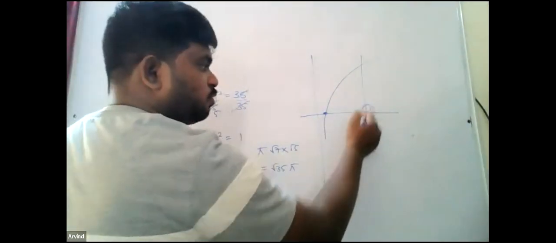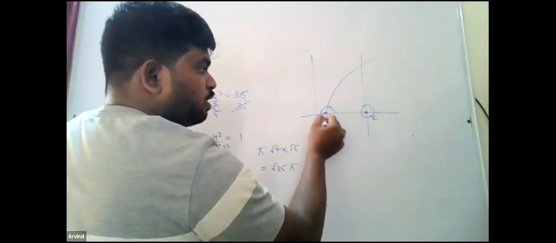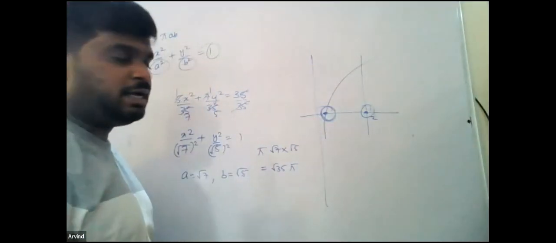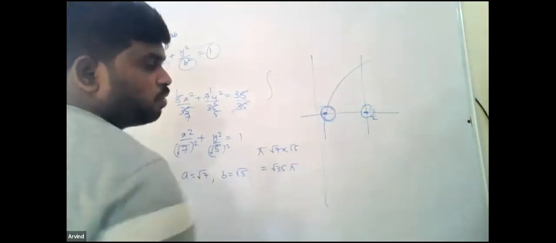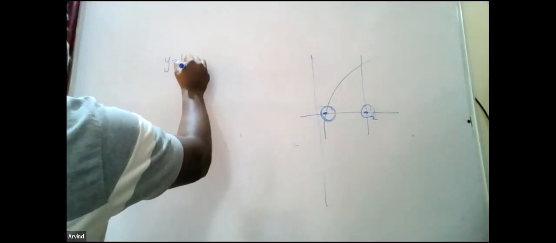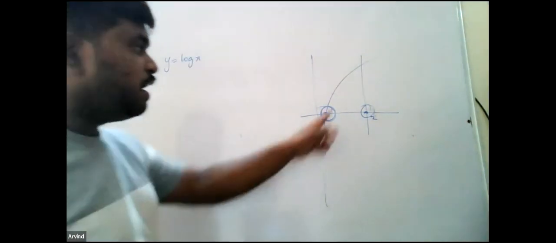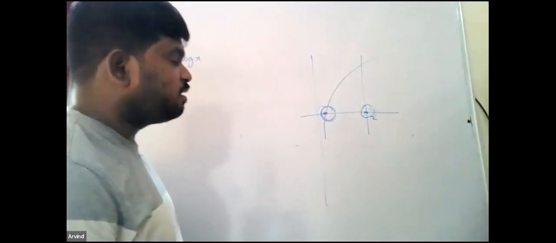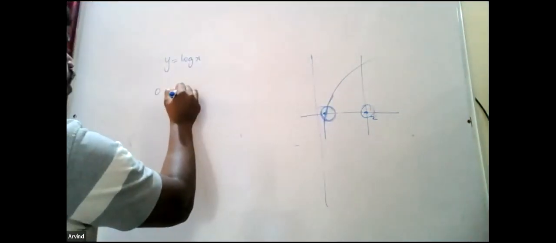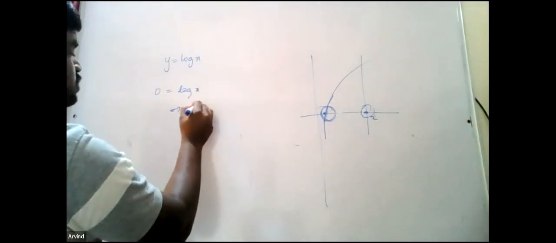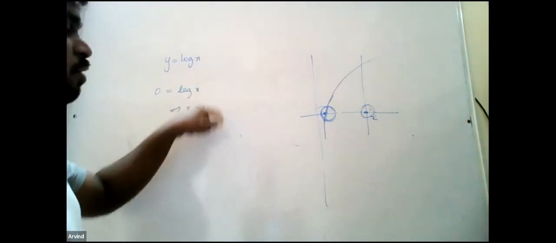So you know the upper limit is 2. You have to find where this log x intersects the x-axis. Then you can integrate it. So this lower limit is not known to you. For that, what is the curve? Y is equal to log x. Simple logic: we have to find where it intersects the x-axis. So if it intersects the x-axis, the y value will be 0. Log x is equal to 0 implies x should be 1. You get log as 0 when the value is 1.